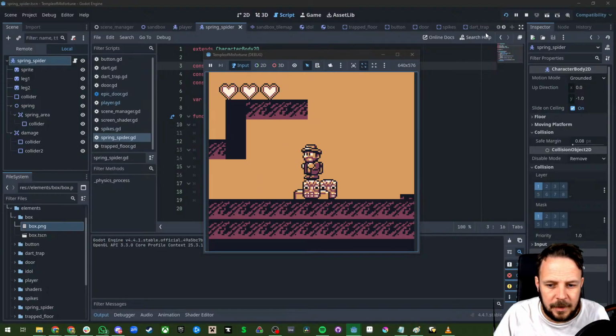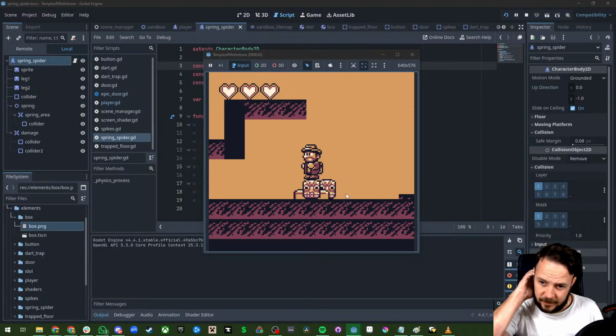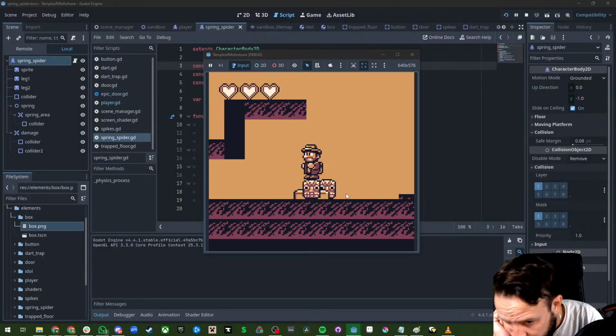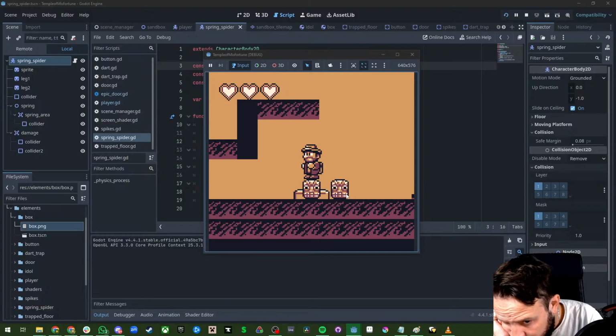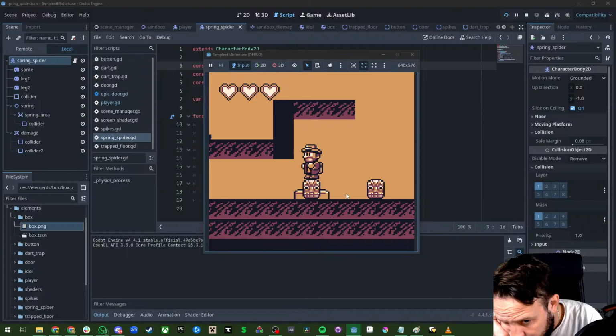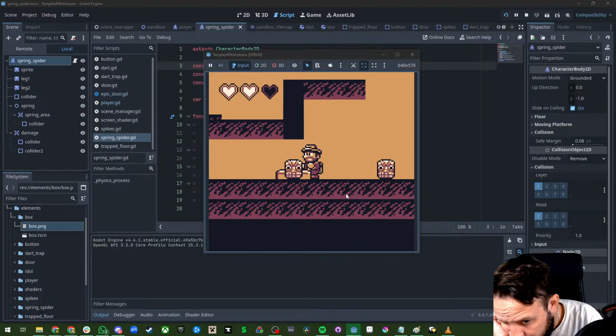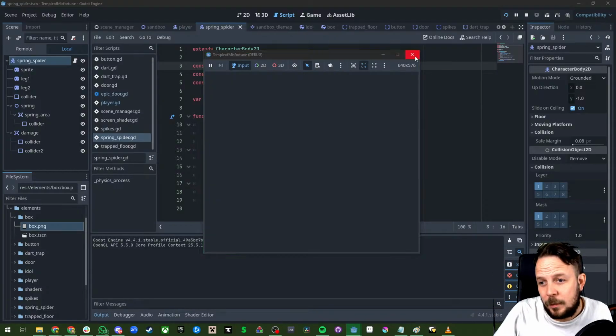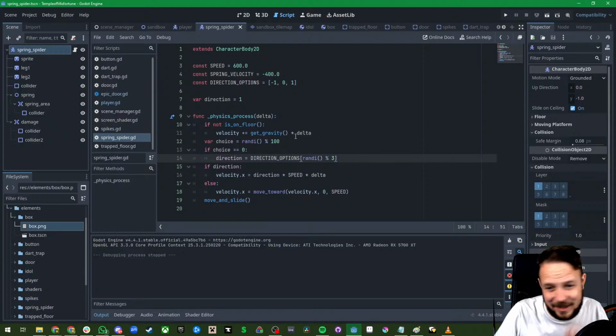Can stand on his head quite nicely, that's fine. He's trying to walk into that, but can't. But he should eventually start moving to the left. Okay, I mean, it's working pretty well already, to be honest.